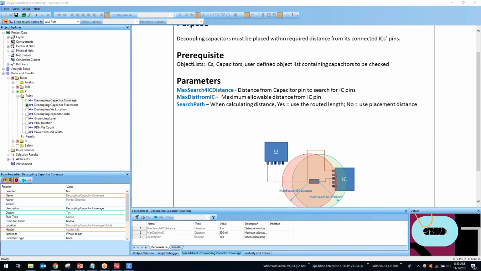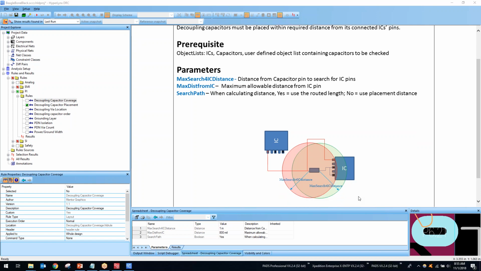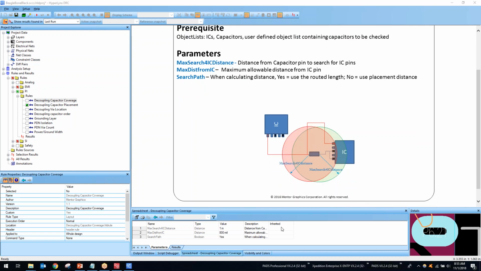This will affect our voltage distribution network and ensure that the plane is nice and quiet because there are decoupling capacitors directly next to those IC power pins. The parameter we can set here is the maximum search distance, which is going to be from the capacitor to the pin of the IC that it's connected to.